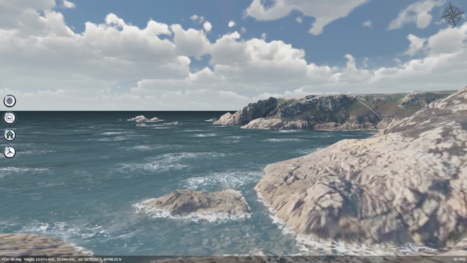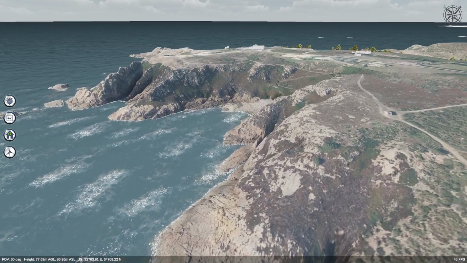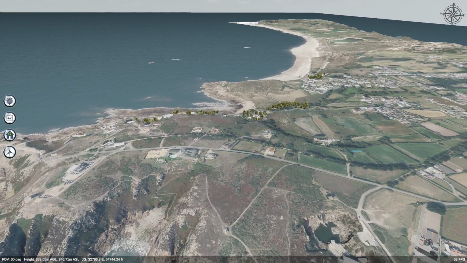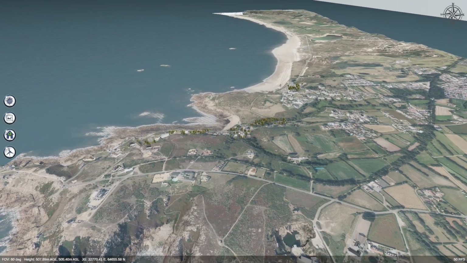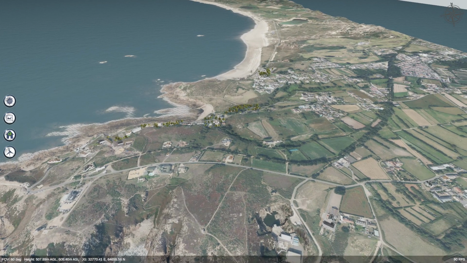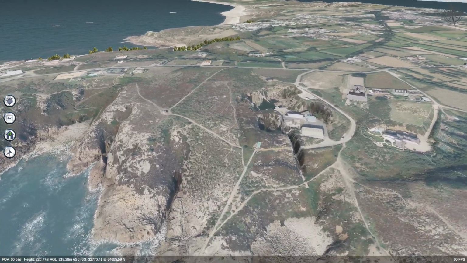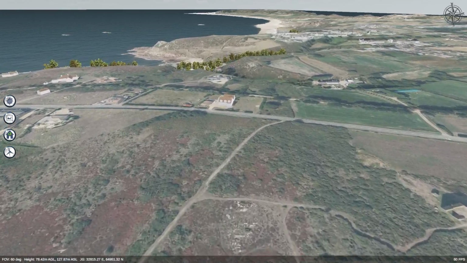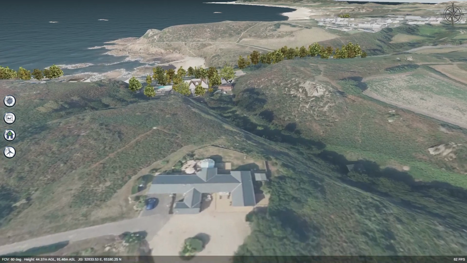And if I come up, you can see the aerial photography and terrain data. We've taken a section of coastline along the southwest of the island. Now we obviously have most of the buildings data for all of this. There might be a few that might be required to put in, but we've just added in a few here just to show you the level of detail of the massing buildings in case you're not familiar with this.